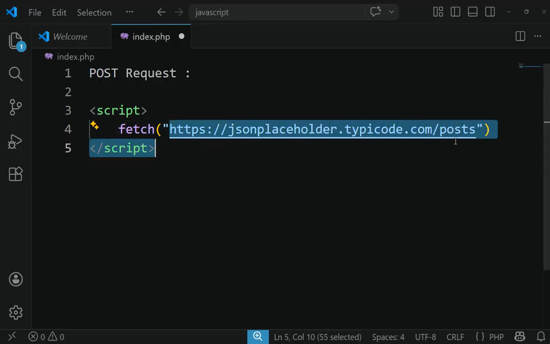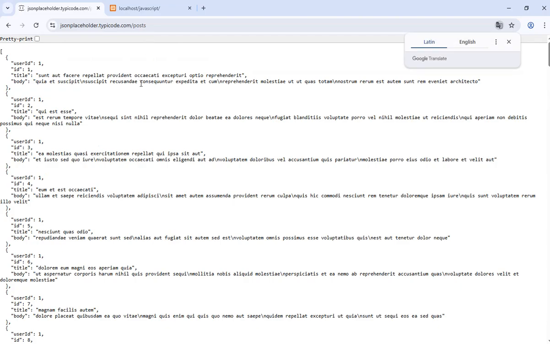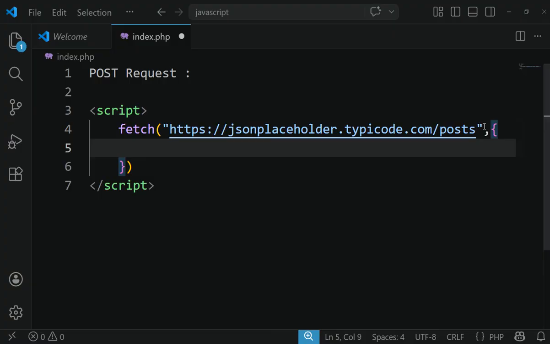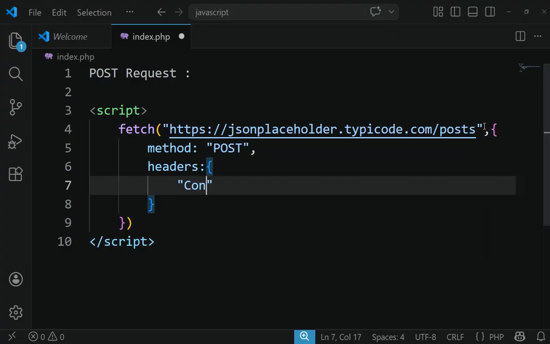We'll check. Yes. Now method POST, comma, headers, content type is application/json.